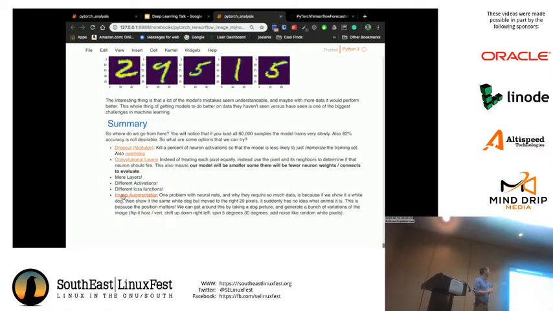There are a lot of strategies you can use. There are things called dropout, which are modules. You can use different layers, different activations, different loss functions. Image augmentation is where you purposely mess with the image, like you move the 7 around, flip it upside down, or maybe add some noise to it so it's harder to see. If you do that, it actually does better on images that it hasn't seen before.